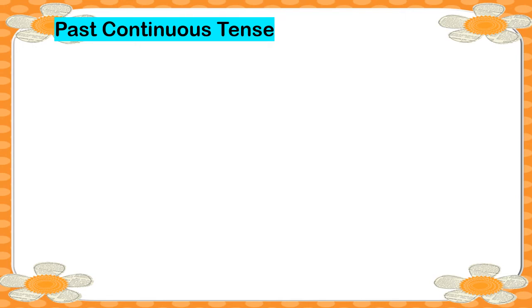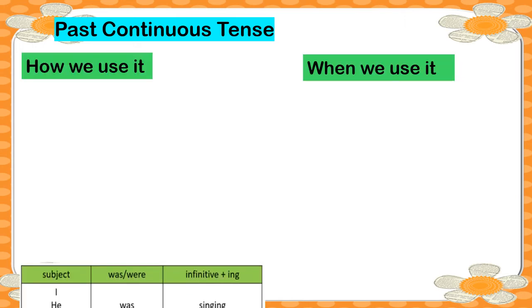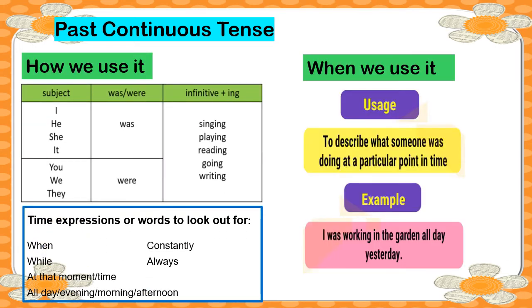Okay, now this is the work where you now really have to pay attention because this is what you will be doing in your GDE books today. The past continuous tense. Now, because you know about the present continuous tense, this will be fairly simple because it's slightly easier. We only have two words. So instead of am, is, or are, we only now have a was and a were.